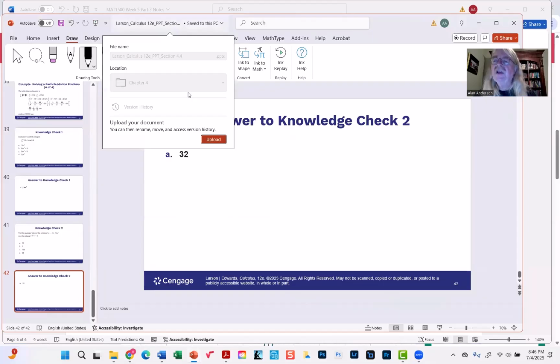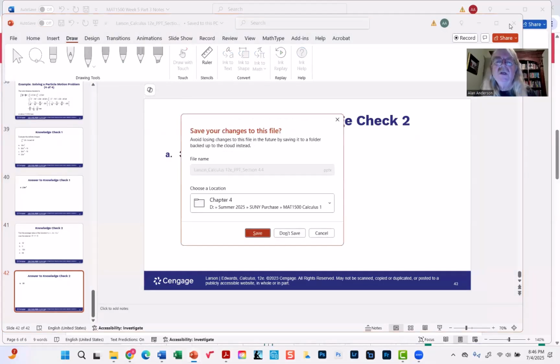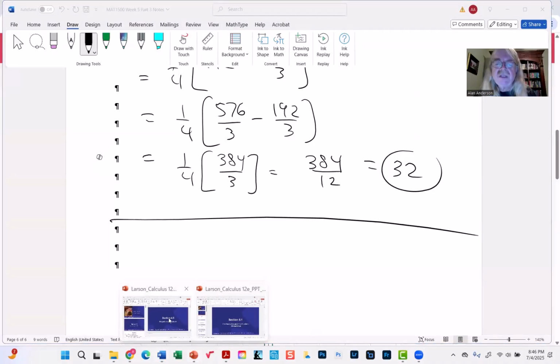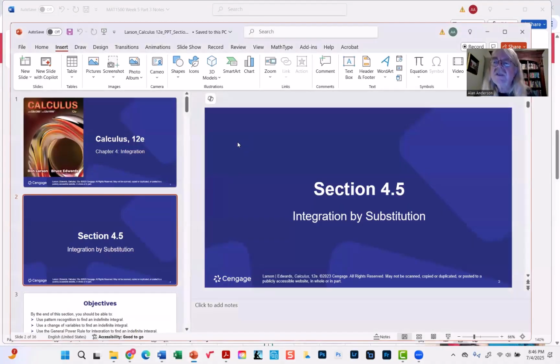There's only one more section in chapter 4. So we're going to go on to 4.5 right now and at least start it. This is a very complicated section, by the way. This is a completely new technique for solving integrals. It's a very powerful technique. You'll see it on a regular basis. Every time you do integration, this is always going to be potentially one of the options you should think about using because you see it in very many applications. It's called integration by substitution, or sometimes it's called U substitution, and we'll see why later.